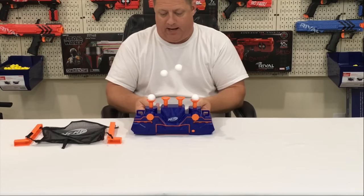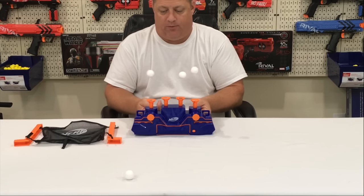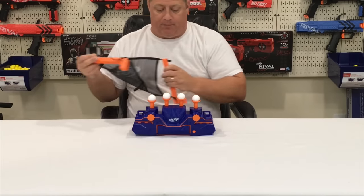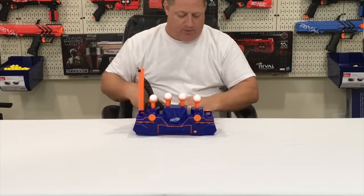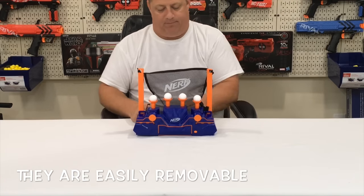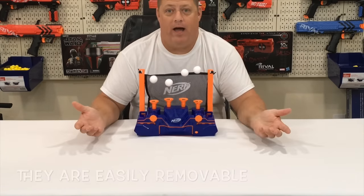As you can see, those are pretty high, and then we can make these go a little bit lower if we choose, or we can raise them all the way up and have all four at their highest setting. Now once you're ready to put the backing on, you're simply just going to slide it in these two slots here in the back, and then you perfectly have your backstop.